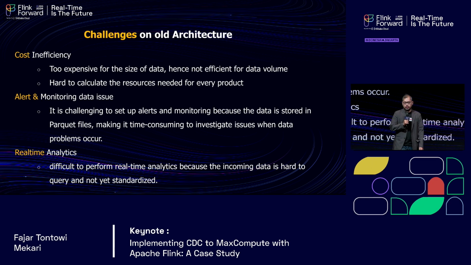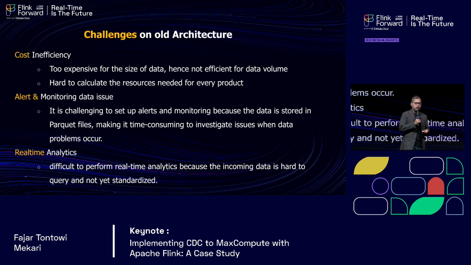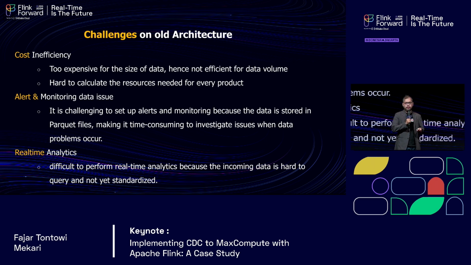And the second is about alerts and monitoring of data issues. We have always faced issues like data discrepancy in the data warehouse and data mart layer. If a data discrepancy occurs in the data mart layer, it will be difficult to see the root cause if the issue happens in the raw zone, because in the raw zone the data is still in the same format as in the sources. The format can be CSV, PDF, JSON, etc. So it will be difficult for us to find the issue in the raw zone.